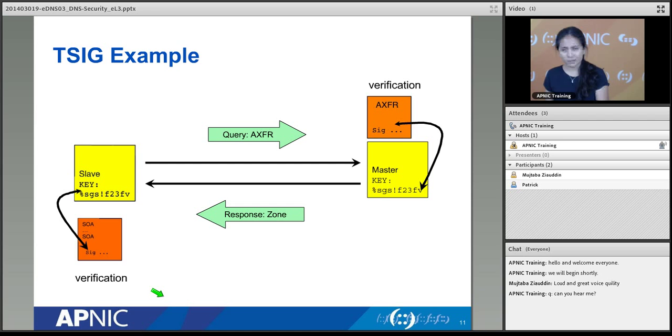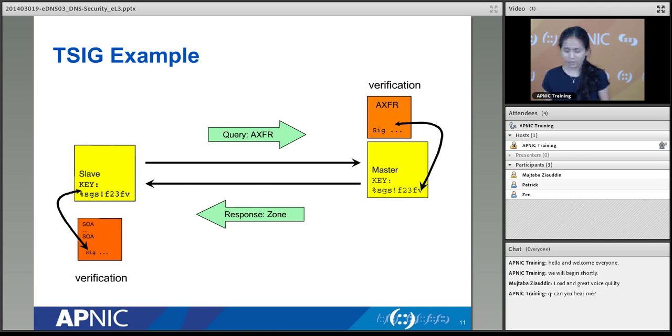Maybe one key for master to slave 1, another key from master to slave 2, another key from master to slave 3. But of course, since this is about shared keys, as long as both parties are configured to use the same key, that's alright. So what I'm saying is you can use the same keys for all of them, although, of course, I am not exactly recommending it.